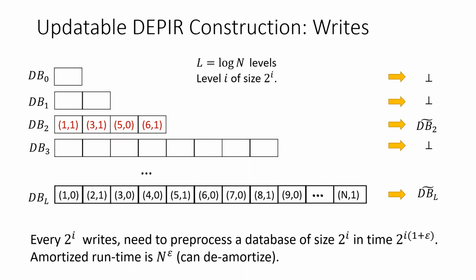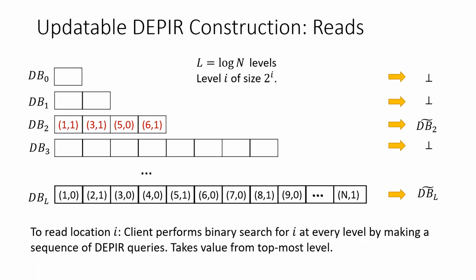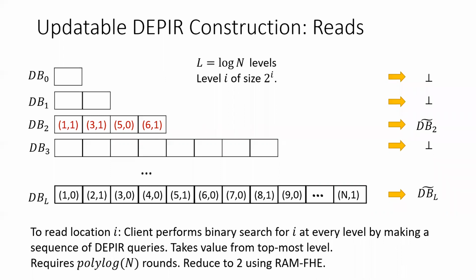Yeah, but talking about worst case time, this worst case time can be de-amortized. So really the worst case time can be brought down to this n to the epsilon. And the read time is roughly the same as performing a standard DE query. We are just searching the desired index i through all these log n levels, which pays a polylog n, roughly polylog n extra factor on the query time.